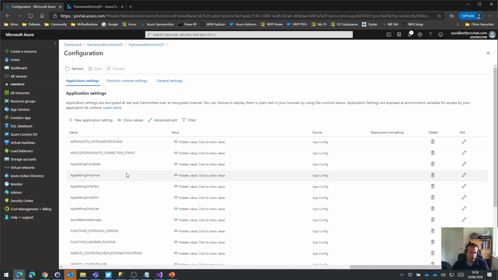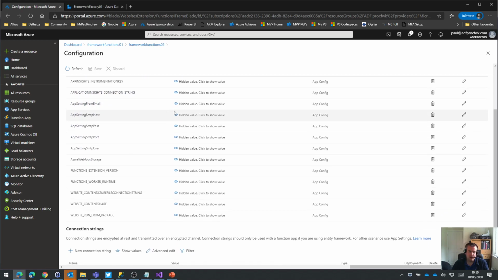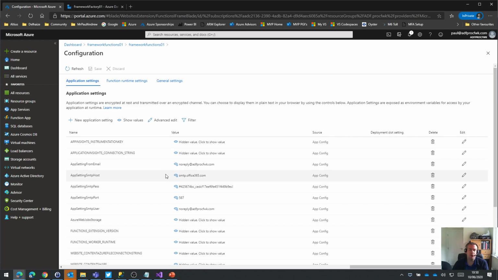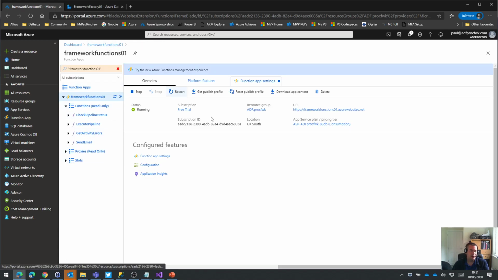So in here we can see those values that were just pushed from Visual Studio from that deploy screen. So that's good. I don't need to publish the whole functions app again. I can just tell it to now use these application settings. That means that in theory we can now actually send emails from our framework as well.